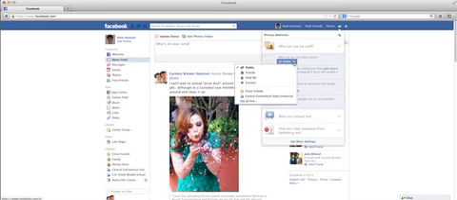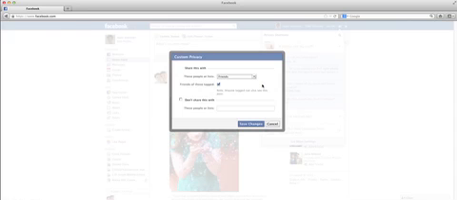I can change that. I can set it to friends. I can set it to only me. I can set my whole account up so that if you want to be the only person to see whatever you put in there, that's all you can do. Or you can set custom. Let's click on custom and see what comes up.